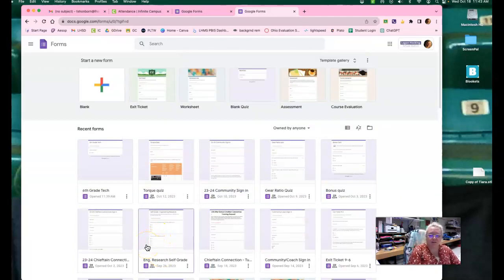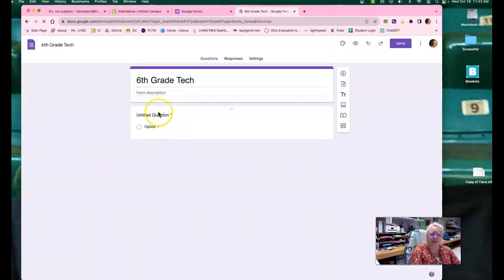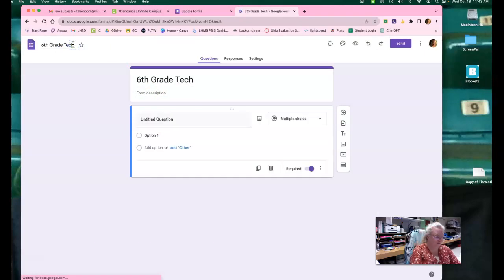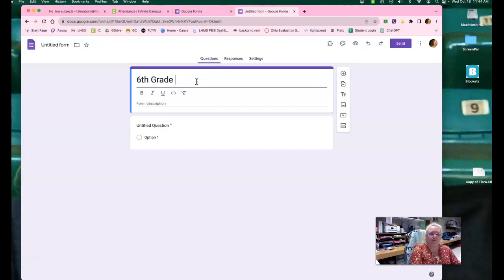Today we're going to start with something really simple, really easy, and that's called a survey. All we have to do is click this button right here. I'm not going to click it again just because I've already opened one and I don't want a whole bunch of empty ones in there. But you're going to click this. Once you click it, it's going to come up and look much like this, except with no title. It'll look just like this.